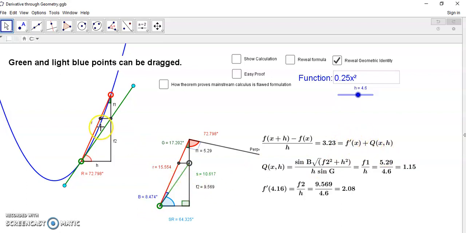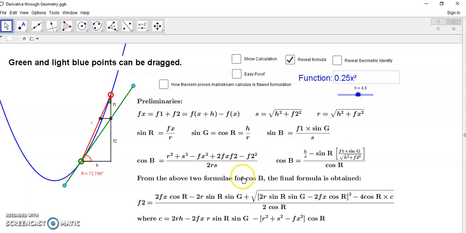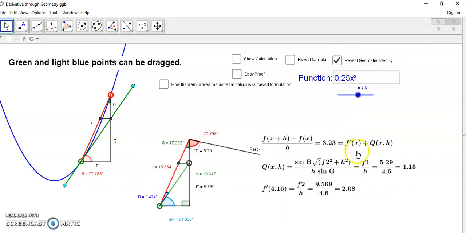The geometric theorem states that the slope of the red secant line is equal to the slope of the green tangent line plus the difference. So the difference is just this slope minus this slope, the absolute value or in this case just plus Q of xh which can be negative or positive. It's not possible to actually express the derivative just on the information of x and the function. But it does turn out that we can identify the terms that are part of the derivative and part of the difference between the two slopes.